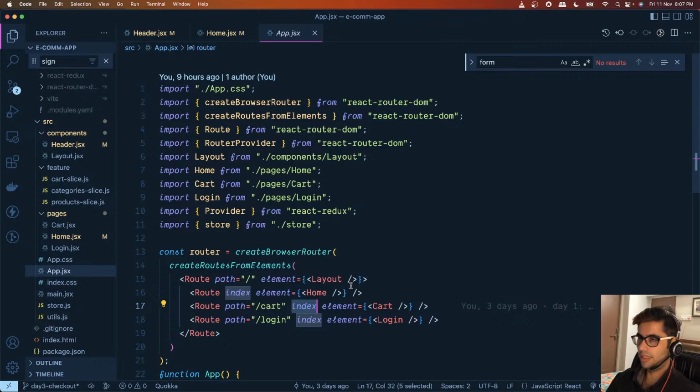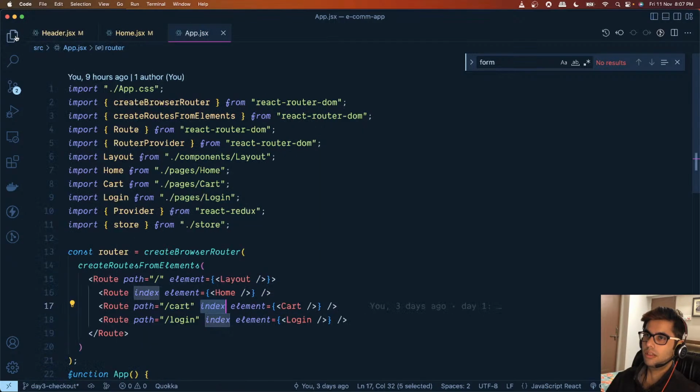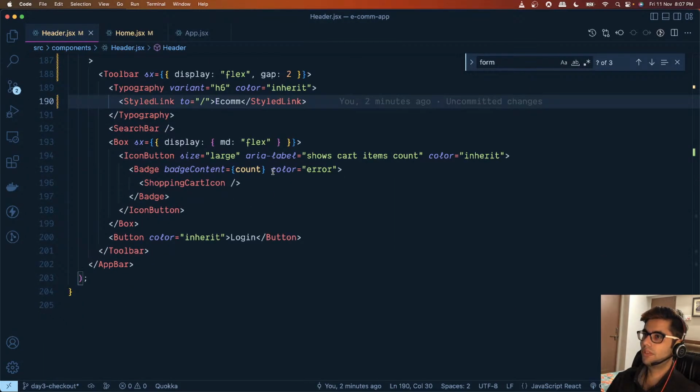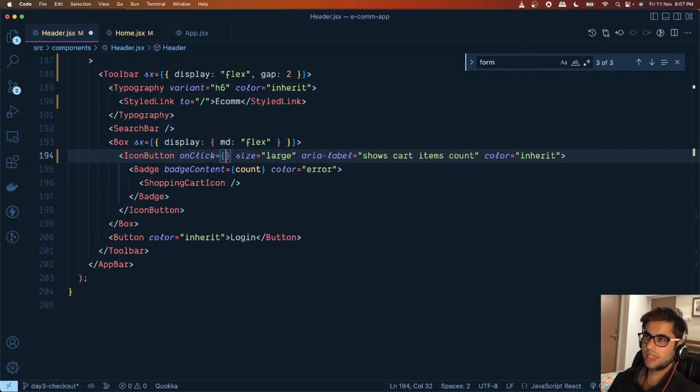What we need to do is we just need to go inside the header, and we'll just add a link for the cart. All right, so whenever we click on this button, on click of this, we want to navigate to the cart page. So we will say navigate to cart.